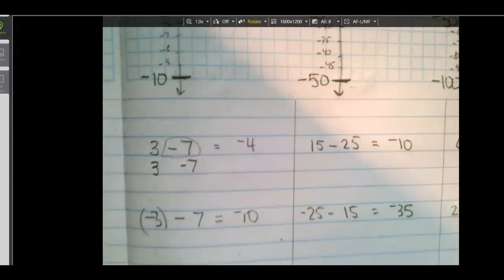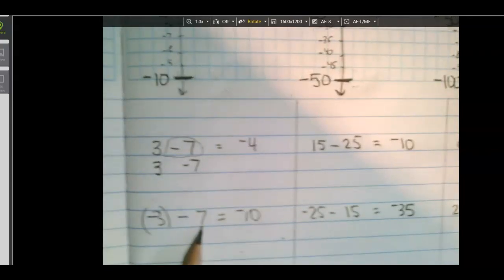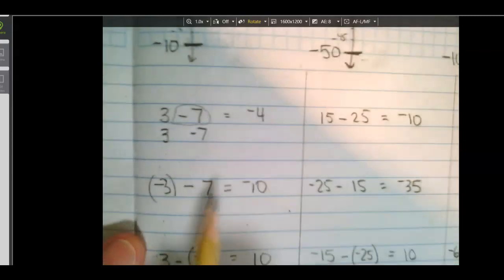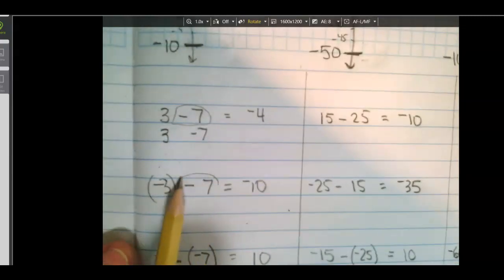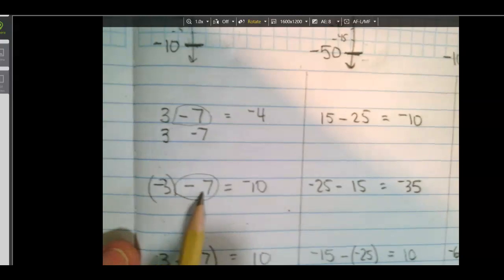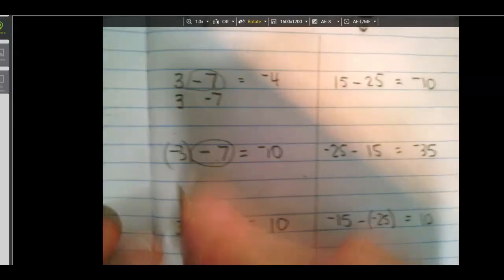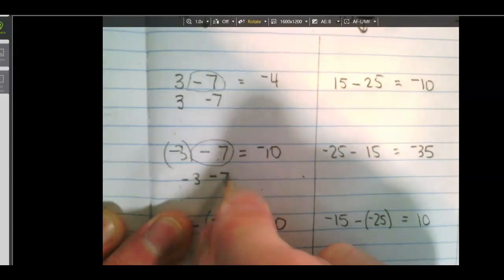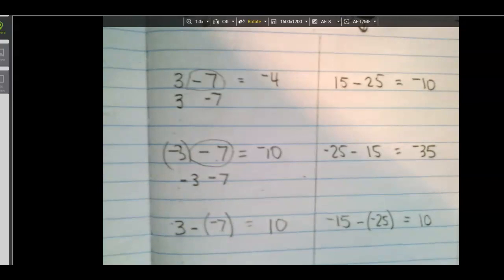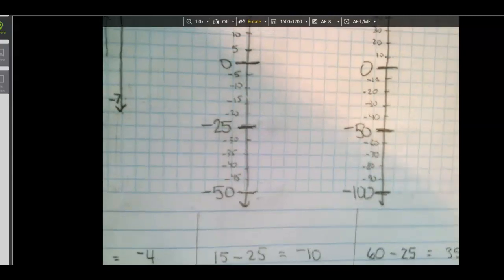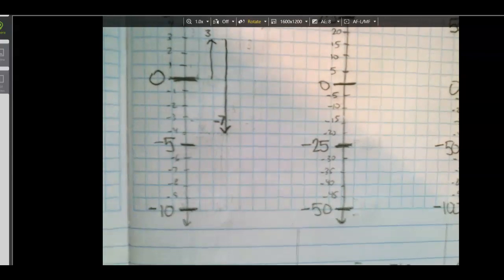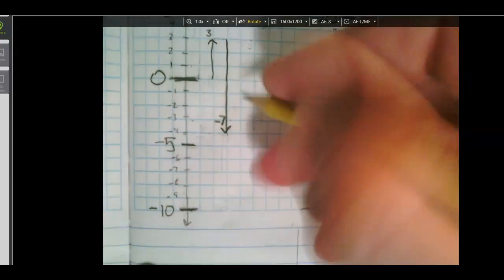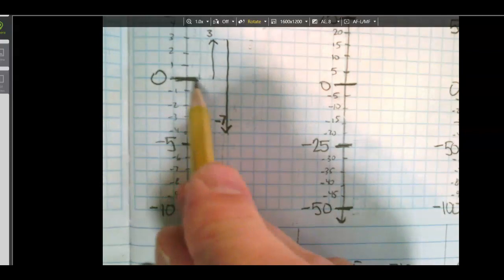So let's take a look at this next one. What does -3 minus 7 mean? Instead of subtracting, remember, we went around this whole thing and called that number, which is really a -7. So my 2 numbers that I'm combining are a -3 and a -7. I'm going to combine those 2 numbers together on a number line. It looks pretty similar, except that now my first number, let's get over here to the right number line, is -3. I'm going to go over here so I don't mix my number lines.